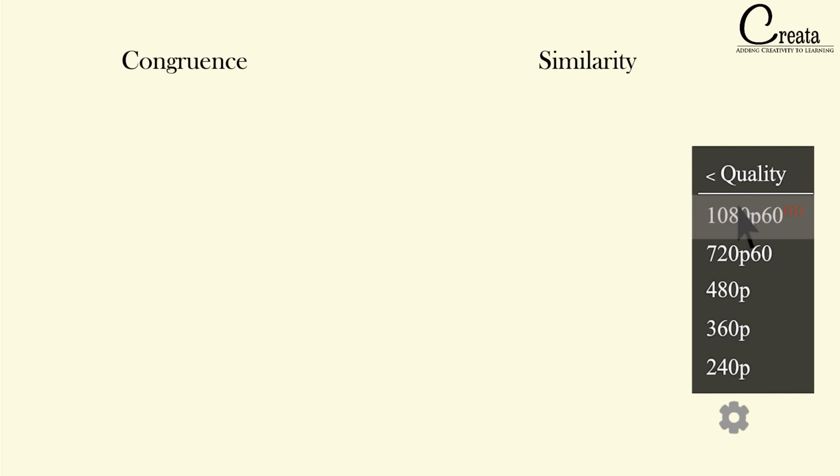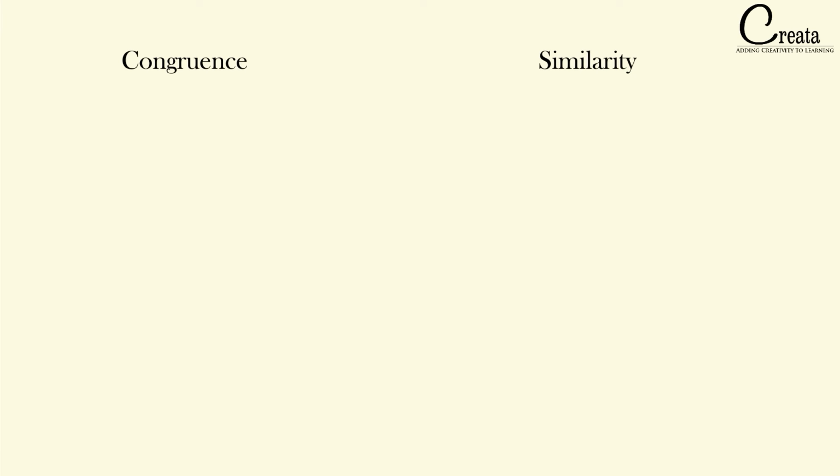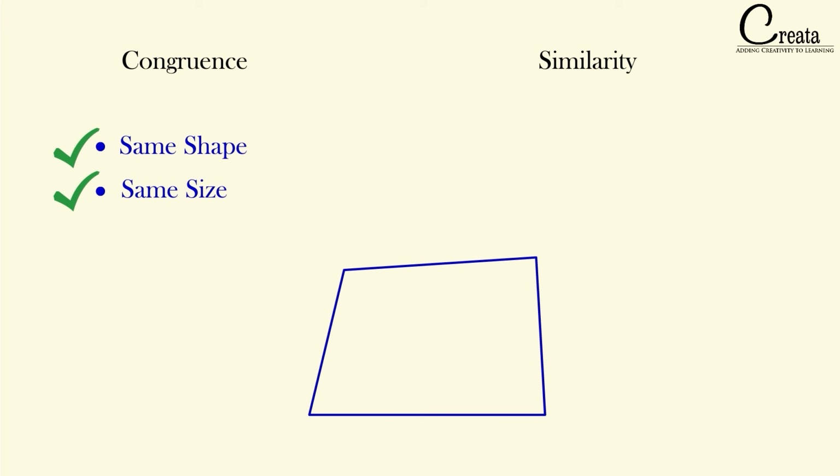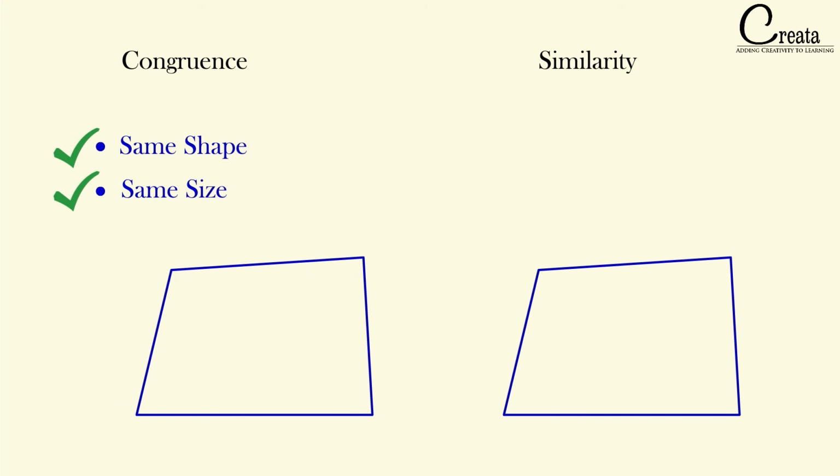This lecture is all about the similarities of the triangle, which is somewhat matching with the congruency of the triangle that you have done in the previous class 9. Congruency and similarities are somewhat the same concept, so you should know the difference between them. In congruency, the two figures have the same shape and the same size. We can say two figures are congruent if they are an exact copy-paste of each other. Their size is the same and their shape is also the same.